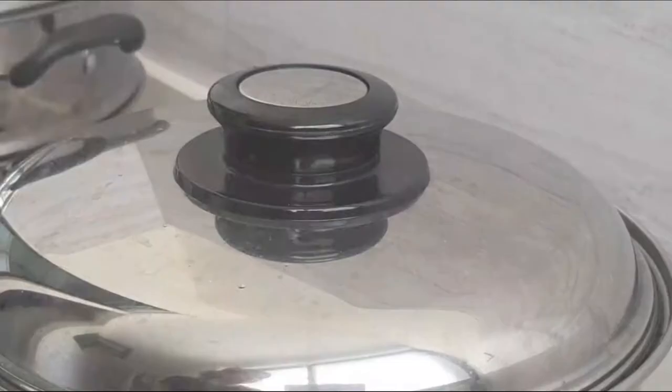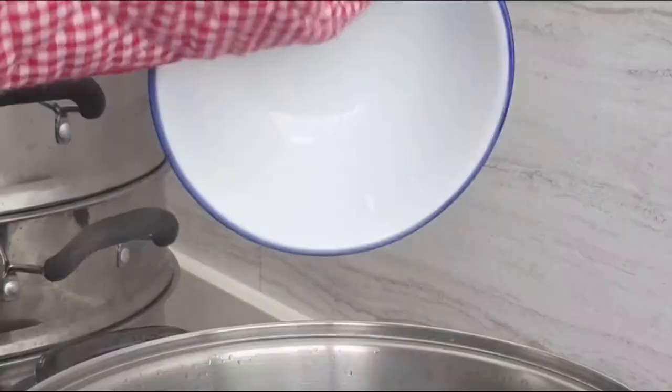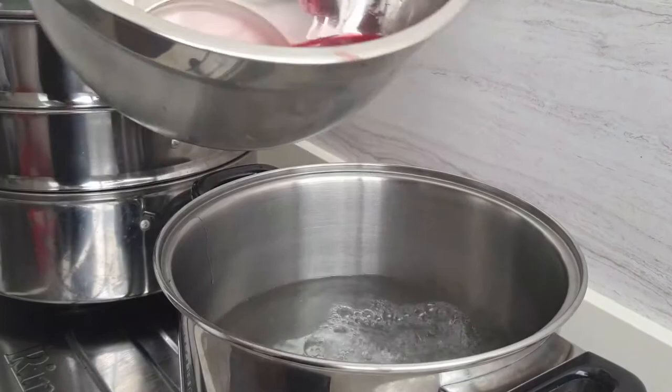If you had succeeded in taking a screenshot of the instructions I put up for you, you will know that you need a boiling pot of water on the stove, add in some salt, make sure you gain every single grain. Now, mix it all around to make sure that salt is nicely dissolved, and then take your hot liquid dye and pour it into your boiling salty water.